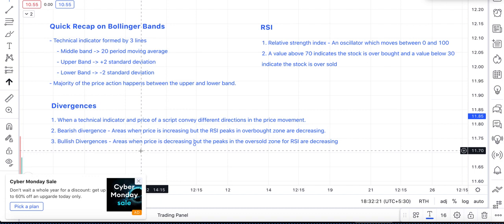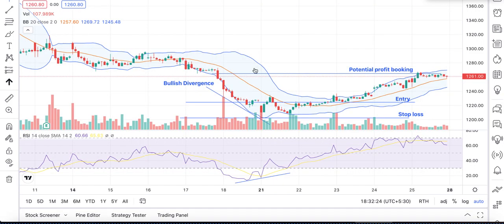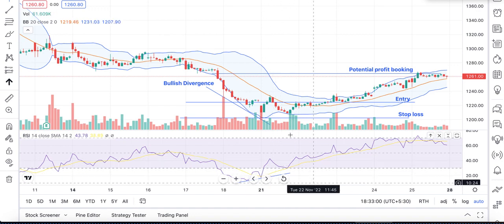Now coming back to the example of M&M, where we see a bullish divergence here and study that in detail. So bullish divergence over here, you see the price in the shares of M&M decreasing from 1233 down to levels of 1200, and the RSI in the same time period moved from 12 to around 18. Now this is the divergence where you see the price decreasing but the momentum of the share increasing, pointing in the other direction, which indicates there might be a price reversal.